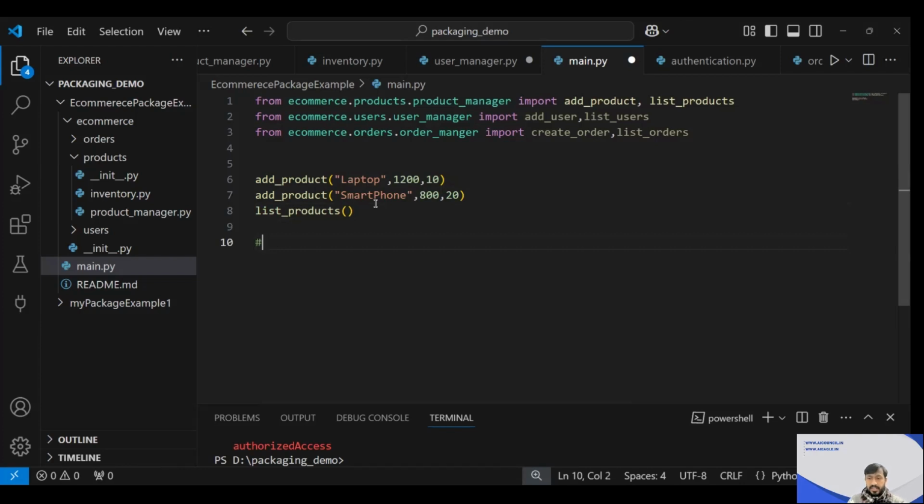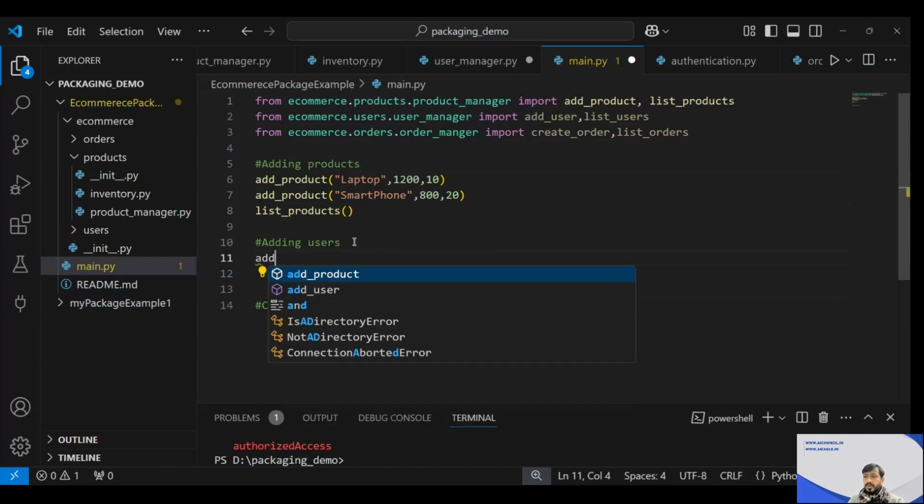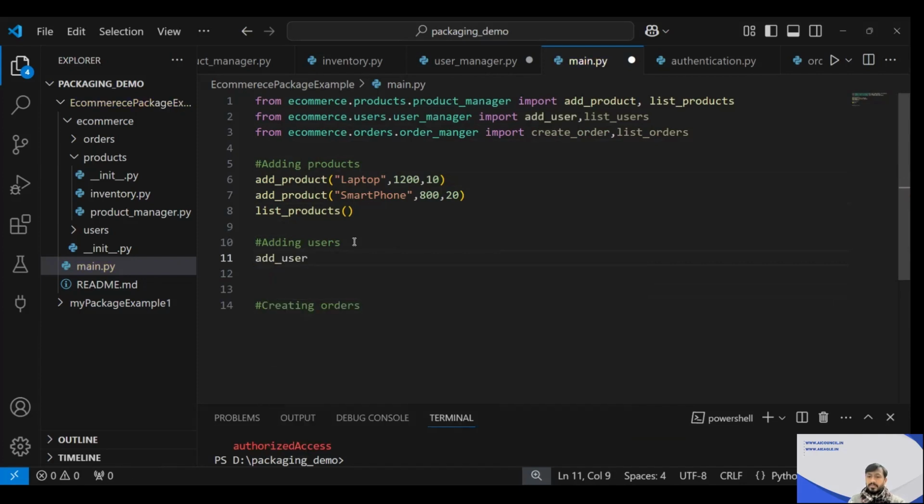Thereafter we have to add the users. So this is adding products, and then after this, adding users, and then we have to do what? Creating orders. So in adding users, we call the add user function and give it a name, let's say John Doe.